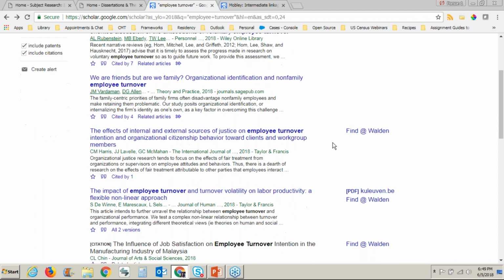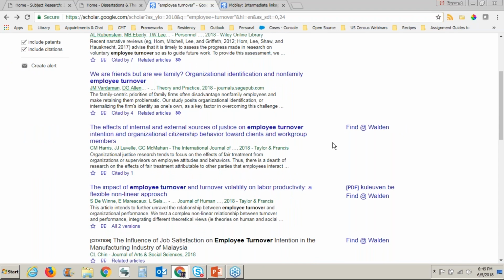Okay, so now that we have Walden Library linked to Google Scholar, we have the Find It Walden links on the right-hand side. Make sure you're clicking on these links on the right-hand side instead of the actual title of the article. The title of the article, about 98% of the time, is going to take you to the publisher, and the publisher is going to say, well, log in and you can have access. That doesn't work because it's not proxied through our servers, so you're going to have to go in through this link, which is what that does. It presets it up so you can go right into our databases.